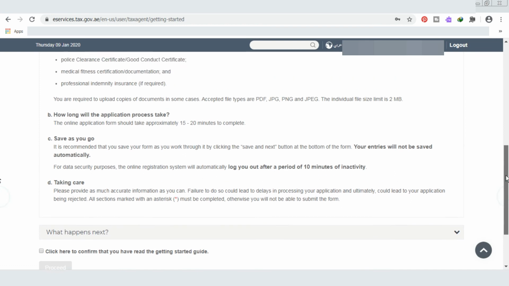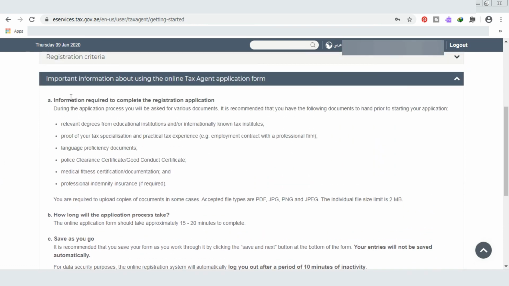Important information about using the online tax agent application form. Number A. Information required to complete the registration application. During the application process, you will be asked for various documents.